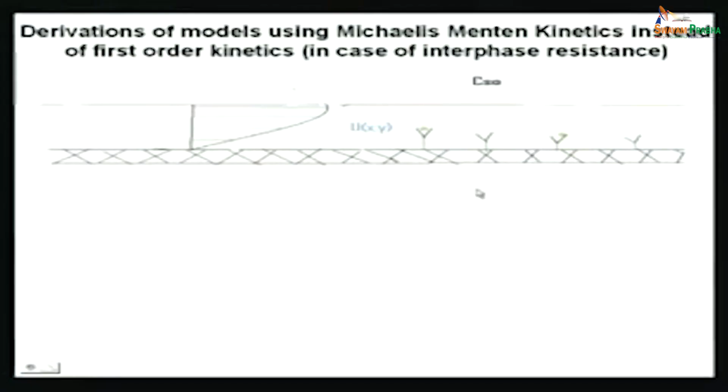this is a case where you have the surface reaction taking place. Okay. So, this is that old example, if you remember, that we had, we have the enzyme over here, we have the matrix over here, and the enzyme is immobilized on it using receptors which are covalently attached to the surface, and the substrate is coming in and reacting over here. So, this is the only case where we can use Michaelis-Menten kinetics and still get an analytical solution.